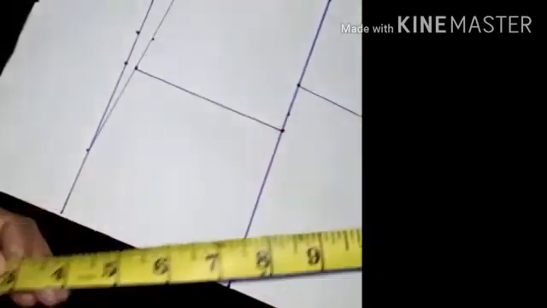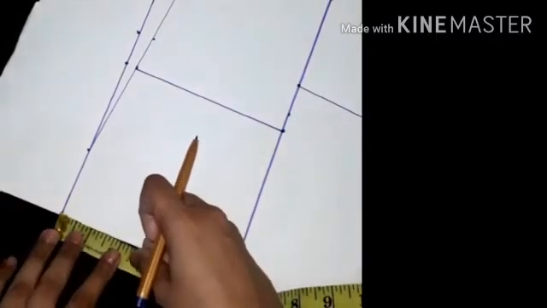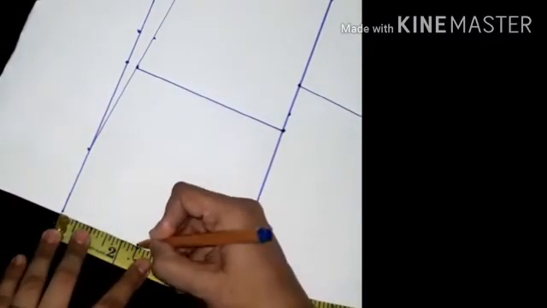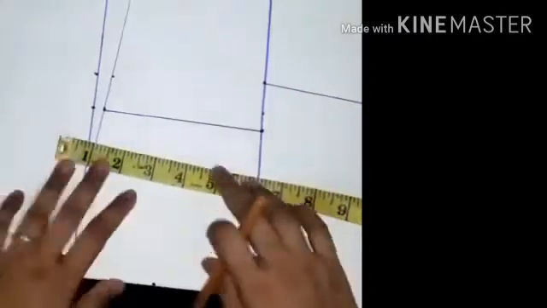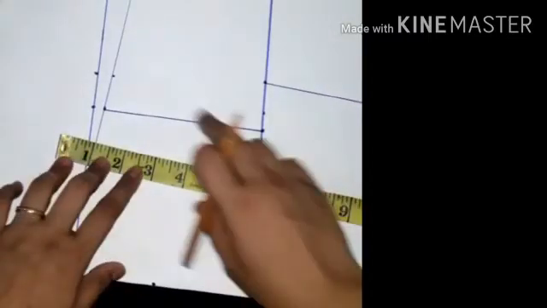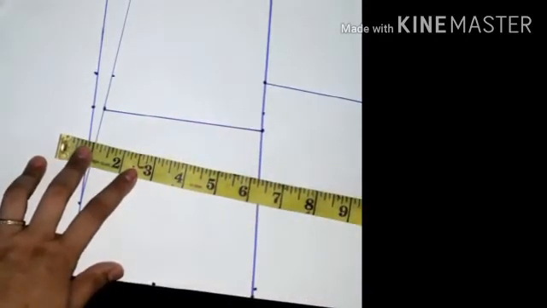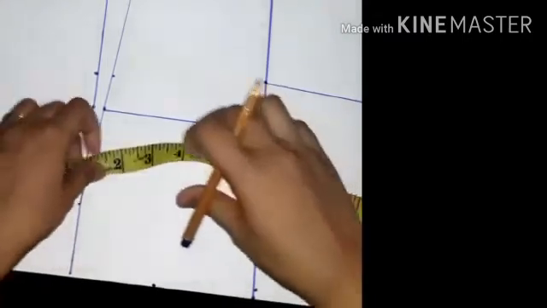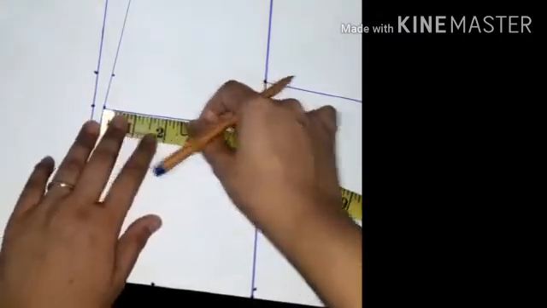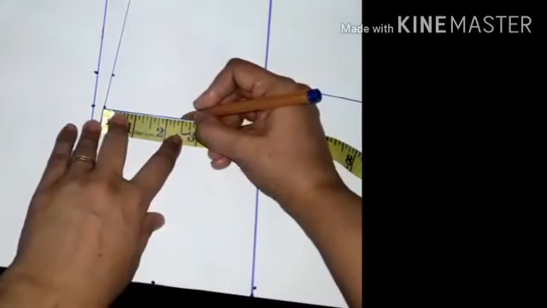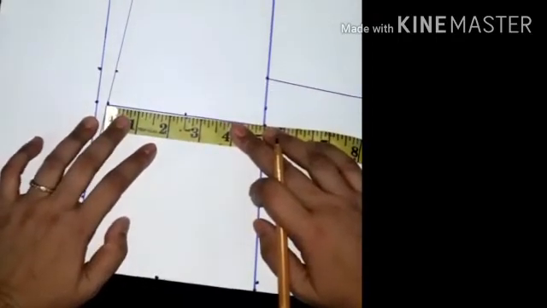Take the measurement of neckline length, that is 2.5. Mark over here. As I told you before, this is the front side bodice, and the front side bodice armhole curve is slightly different from the back side armhole curve. For this, there's a simple formula. Our bodice armhole actual length was 5, so divide 5 by 2, I got 2.5. This is a point where I will take a curve. From that point, take 0.5 inches onward.